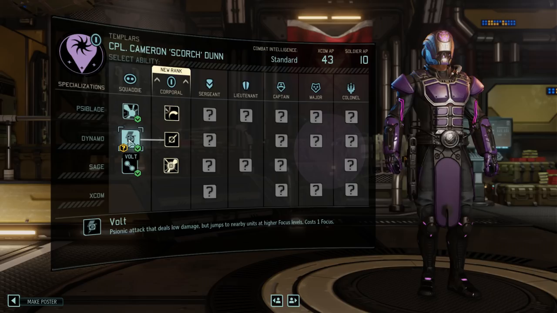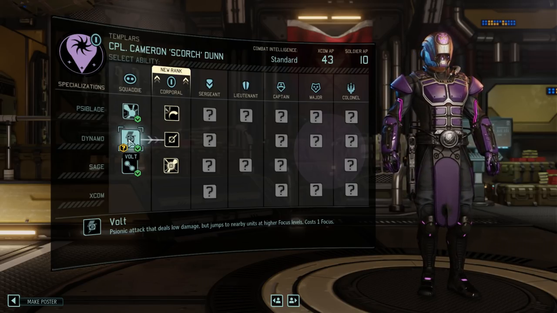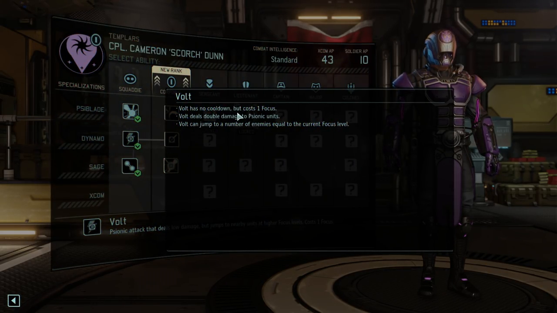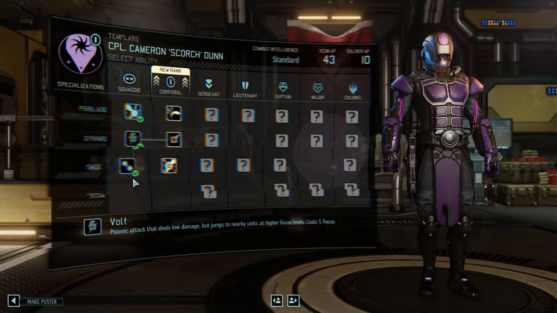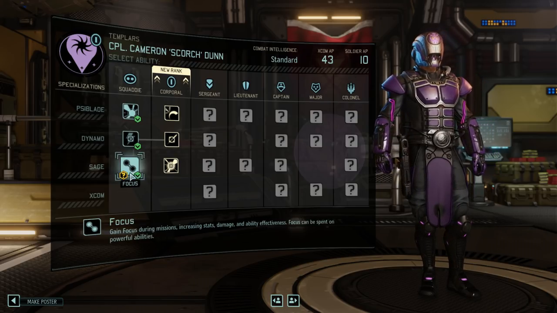Then they got this thing, Volt. A psionic attack that deals low damage and jumps to nearby units at higher focus levels, and it does cost focus. It has no cooldown but costs one focus and deals double damage to psionic units. It can jump to a number of units equal to the current focus level. And they gain focus during missions, increasing stats, damage, and ability effectiveness. Focus can be spent on powerful abilities.